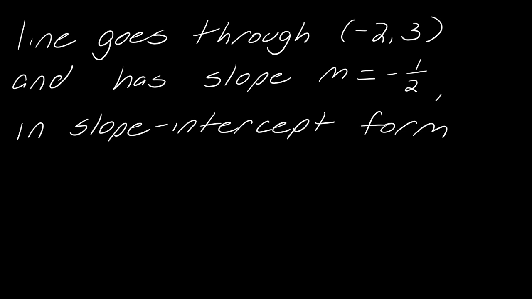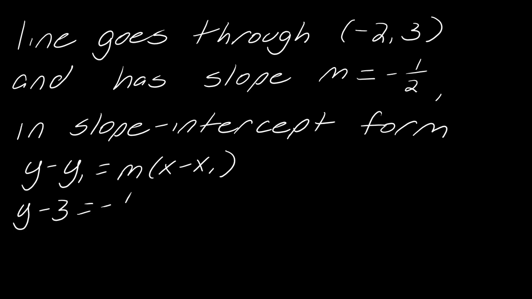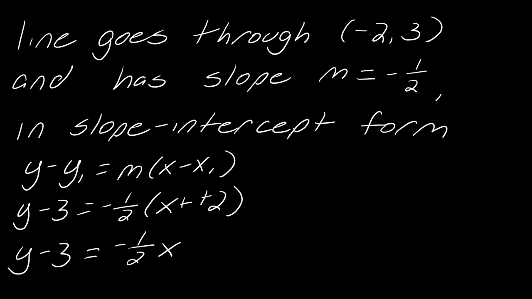Okay, so once again, I'm going to use that point slope form. I've just written the equation out for us so we can easily reference it. So this is going to become y minus 3 equals -1/2 times x minus -2. Okay, so now I can work on solving this for y. Of course I've got this negative and this negative, so this whole thing will become positive. And then I can go ahead and distribute this -1/2 x. And -1/2 times 2, what is 1/2 of 2?